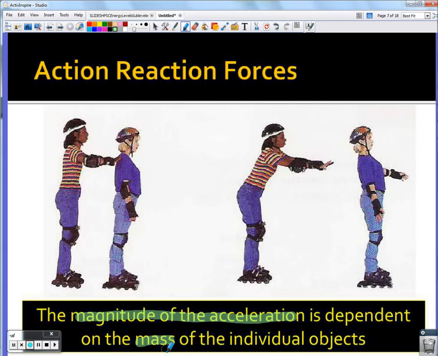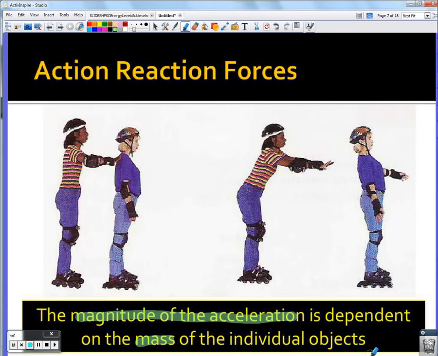To me, it looks like striped girl is a little bit bigger than blue girl. So if two objects experience the same force, the one with greater mass will experience less acceleration. The one with less mass will experience more acceleration. And blue girl doesn't look too sure about this situation. She looks a little bit like she's going to maybe throw up. I don't know. But, that's the case.